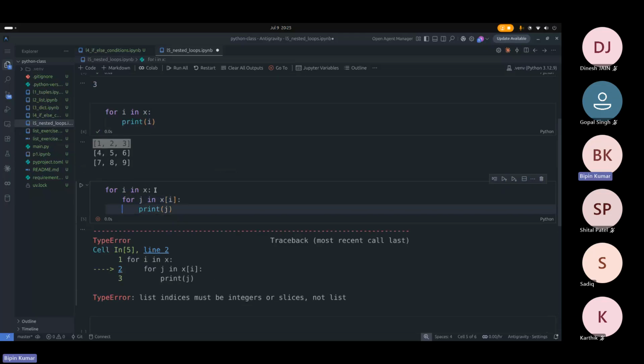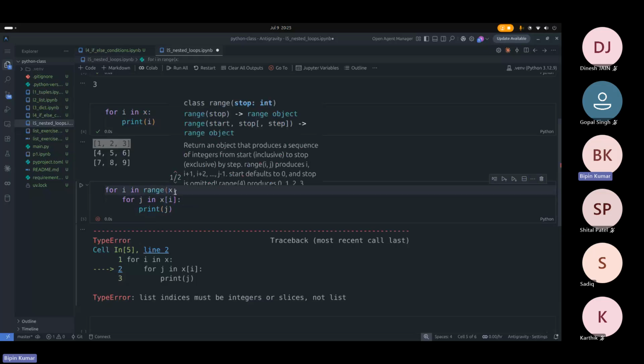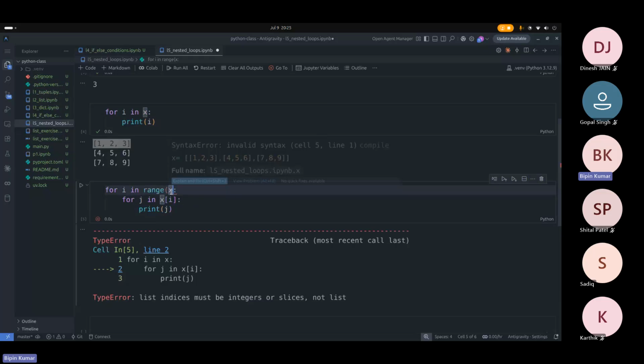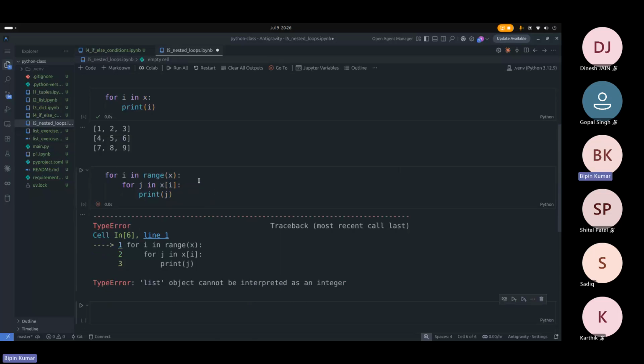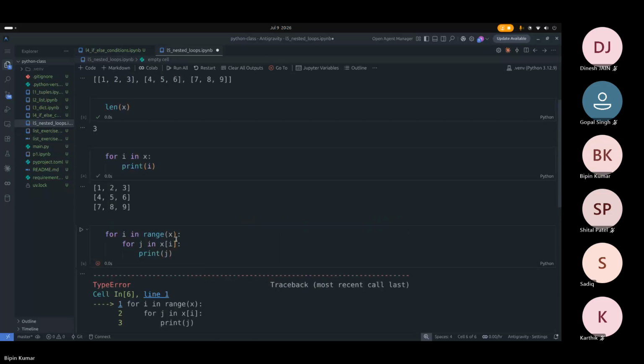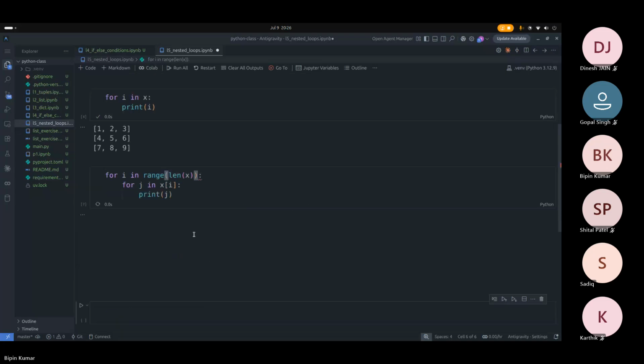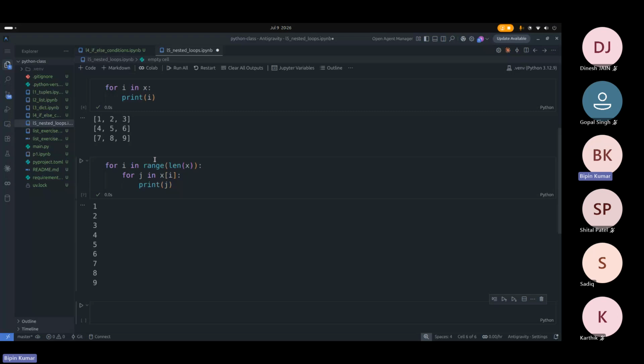This will be basically range of x. If I have to do this thing, okay, this is one example of a nested loop. So here there is a for loop inside a for loop.